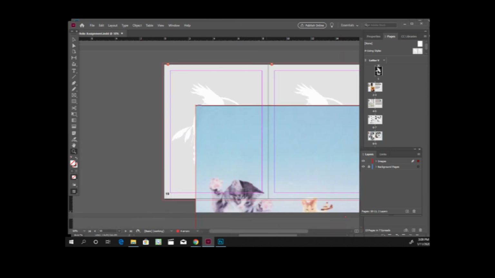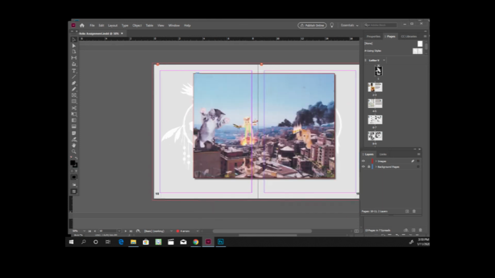Here I have placed the image of the combining images assignment, which has come in really large. It's the one with the kittens destroying the city. I used the Shift plus Command plus Option keys to constrain the image as I reduced it and then decided to let it span across 2 pages. Remember, the choices are yours.